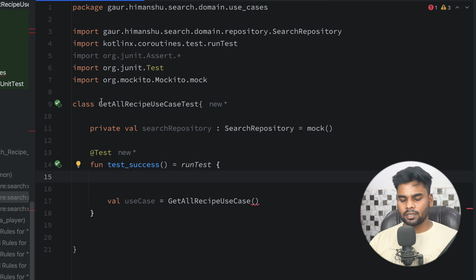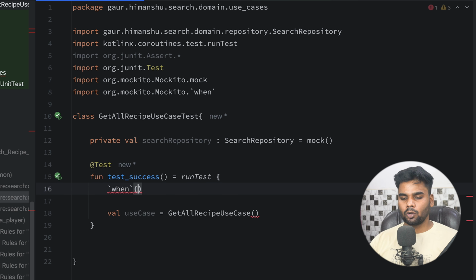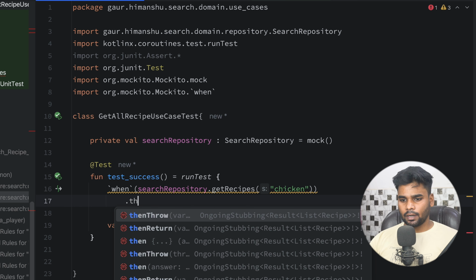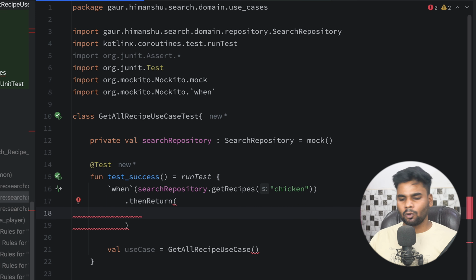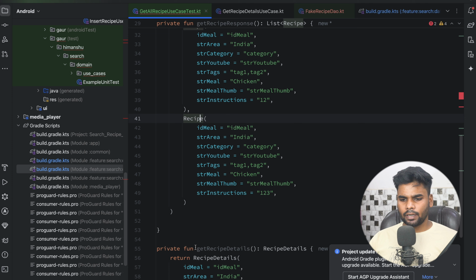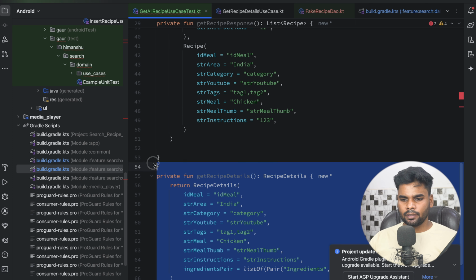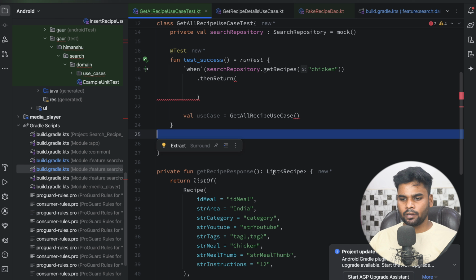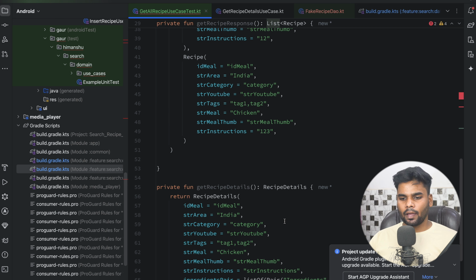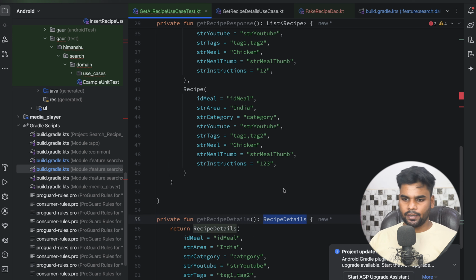Now this is a test success, so I'm gonna use here Mockito when search repository get recipes. I'm gonna use my query as chicken, and if it hits, then I will return something, and I'm gonna copy paste the mocks that we're gonna use here. All right, so these are the mocks that we will use in this test case. We have get recipe response, which eventually returns me a list of recipes, and we have get recipe detail, which gives us recipe details.